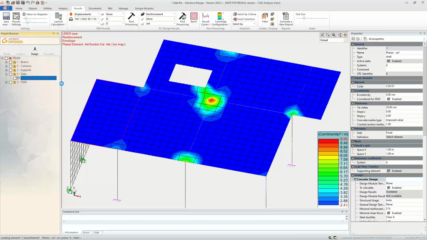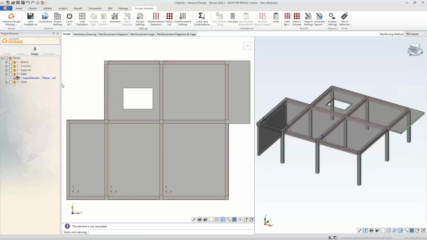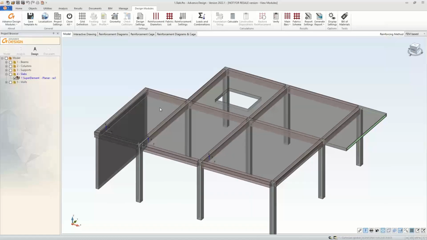Of course, the first running of the module always takes time, so we need to wait a little. And we see that the model is imported. What is important, in fact? First, geometry. You can see my model was one slab with just several columns and a wall.